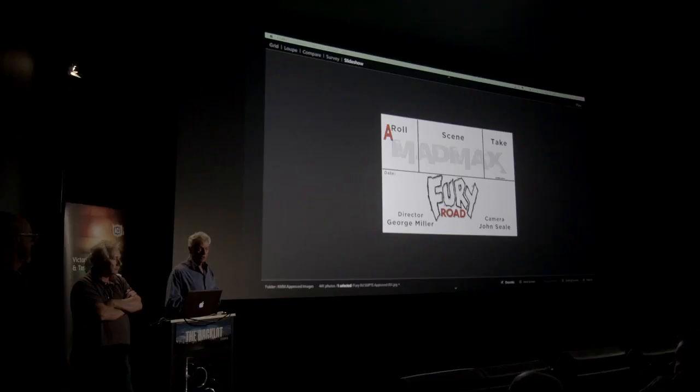Getting bogged down in testing other cameras to get a fraction of a better colour rendition or a fraction of a better grain structure doesn't interest me at all, to be honest. Because I think that the audience, when they sit in the Midwest and look at a movie, the first three shots will tell them what the movie quality is going to be like. And then after that, they're going to say, give me the story. That's what I paid the money for. It's the story, not whether I'm looking at the best bloody visual images ever made by man or lens or whatever. They want a story. So to me, that's the more important thing.